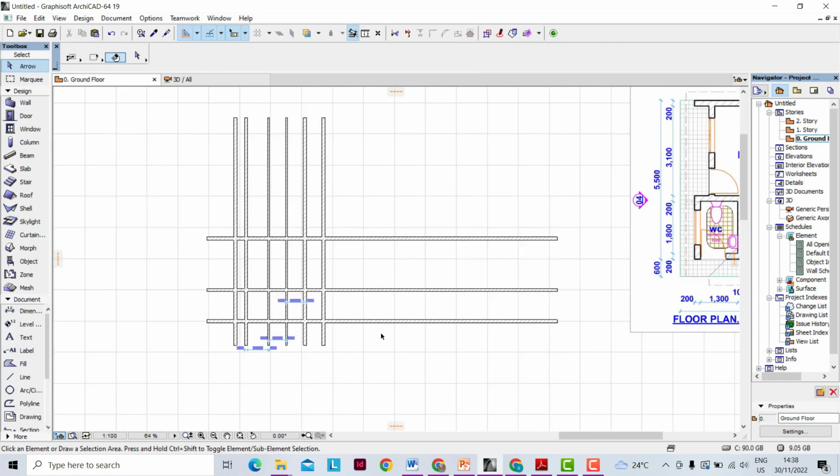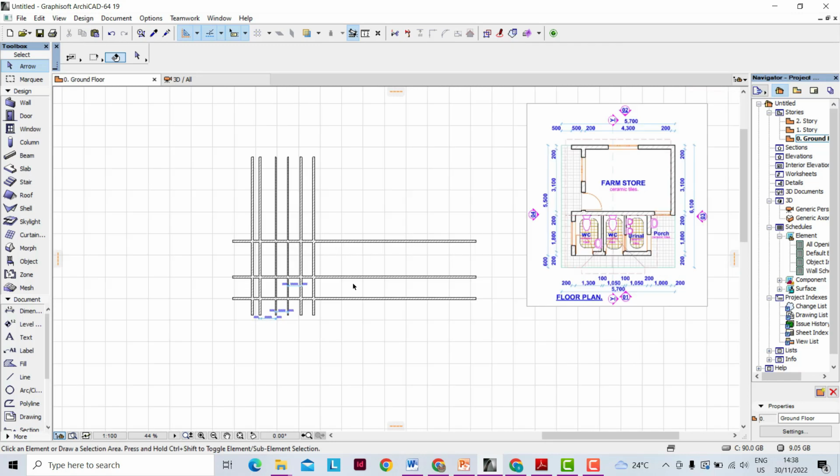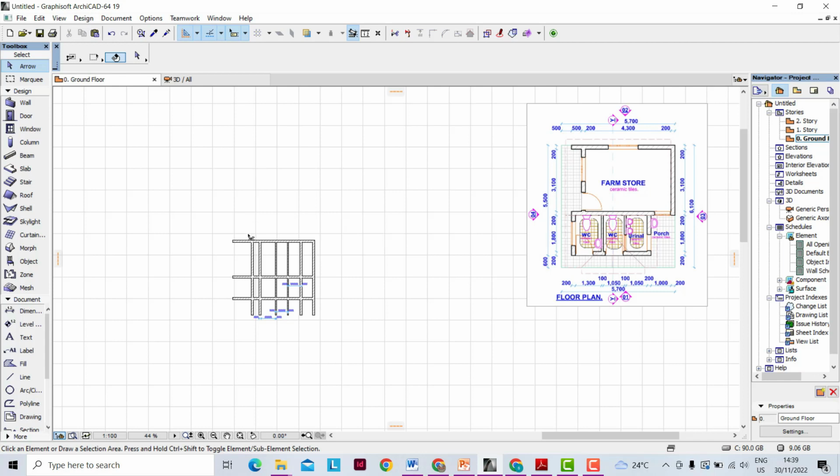Now we can first of all trim the ones that we are not interested in. For us to be able to trim the wall, we can hold down the Control key and it will give us a scissor sign that will be able to cut the walls that we do not want. We can just hover over the wall and click on every wall that does not form part of what we want to draft. So all those walls are not relevant.